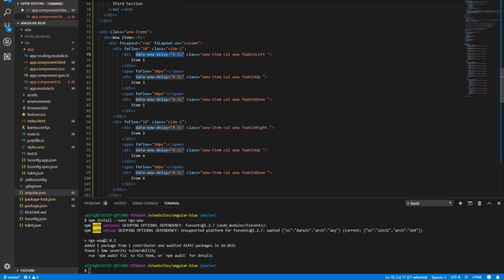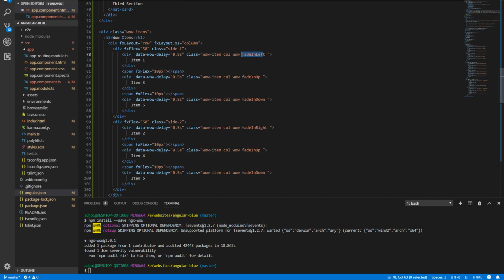So here we use data wow delay, the delay time for our animation, and here we needed to also add the CSS classes of what kind of animation we want. So for example, here we want fade in from left. Okay, how do I get this CSS? This is from the animate.css file that we just imported to our style.scss file.